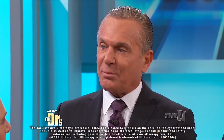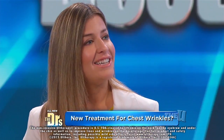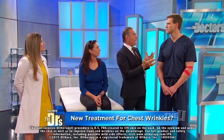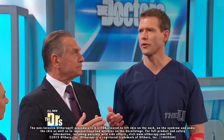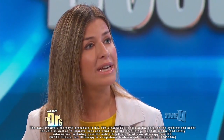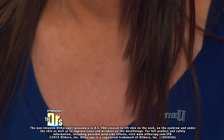In this case, we used Ultherapy. What we're starting to see, especially practicing in Southern California, is that people put so much time and money into their face, but then their neck and chest kind of give them away. It's a tough area to treat, and it bothers women who got a lot of sun — typically they also get it in the décolleté area. With ultrasound energy, you're able to deliver that heat very focally, bypass the top layer of the skin, minimize your chance of scarring — which has never been reported on the chest with this device — and be able to improve fine lines and wrinkles by stimulating collagen.